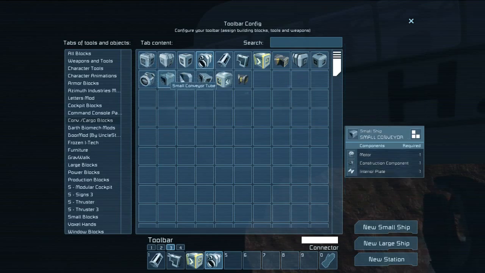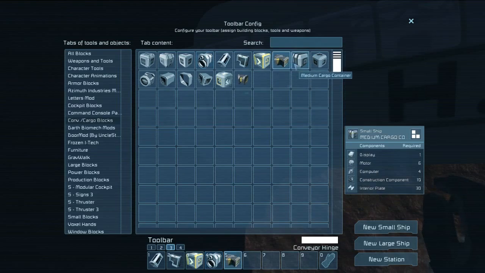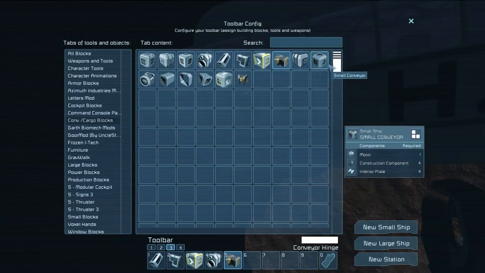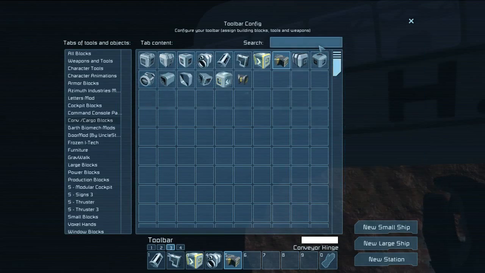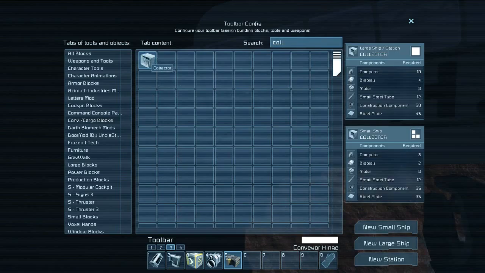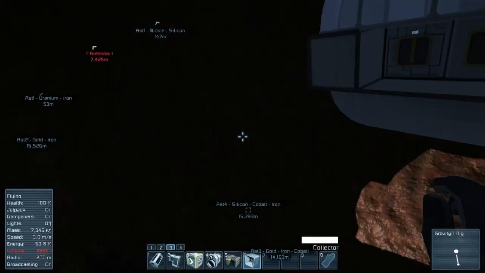I would have thought it would have been part of this category. Am I just not seeing it? I've not used these hinged conveyors yet. I'm not entirely sure how to use them yet, as I've not played with them, but okay, we'll just have to do something quickly. There you are. Don't know why it wasn't there, and if it was, I didn't see it.